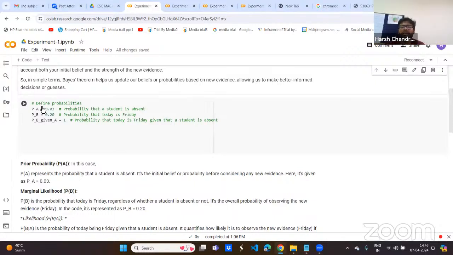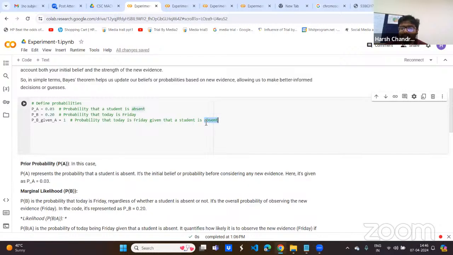There is a 3% probability that the student is absent, and a 20% probability that today is Friday. But the probability that today is Friday given that the student is absent is 100%. That means a student always gets absent on Friday only. He will not take any absence on any other day. So that is what it is saying. If a student is absent, it has to be Friday.